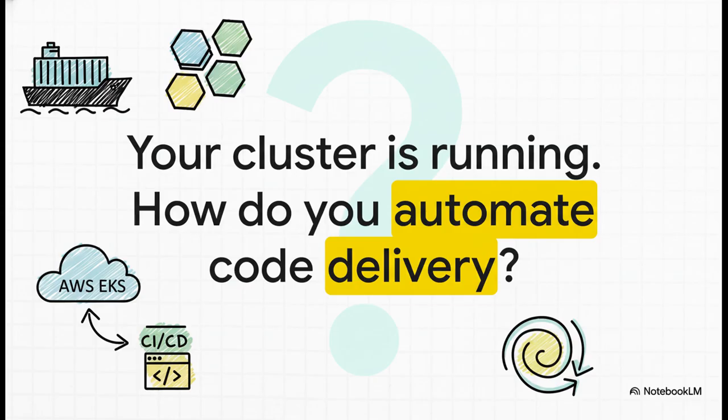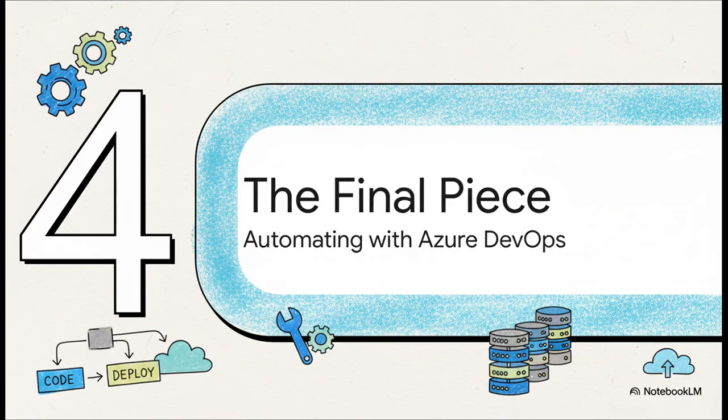So our infrastructure is solid, right? We've got a managed Kubernetes cluster, it's ready to go, but how do we actually get our code from a developer's laptop to running on that cluster? I mean, manually building images and running kubectl apply, that is not scalable, and it's definitely not safe. We need automation. And this is where a CI/CD platform, like Azure DevOps, slots in perfectly. It is the final piece of our puzzle. It's the thing that's going to automate our entire software delivery pipeline, from the moment code is committed all the way to a production deployment.